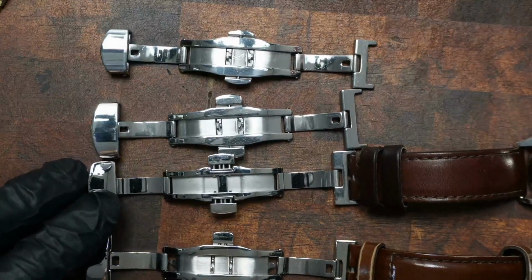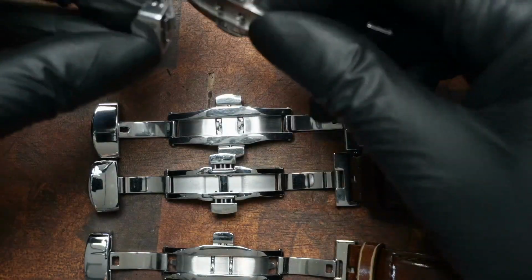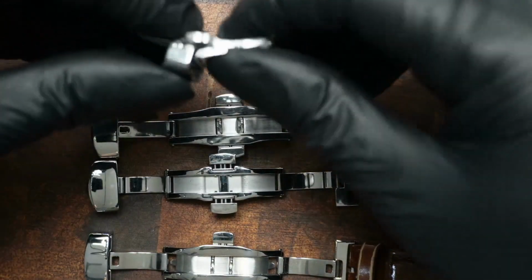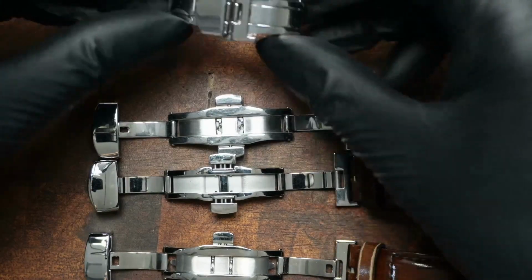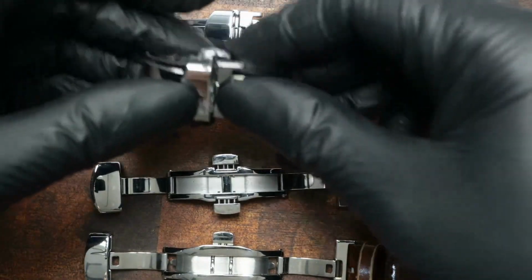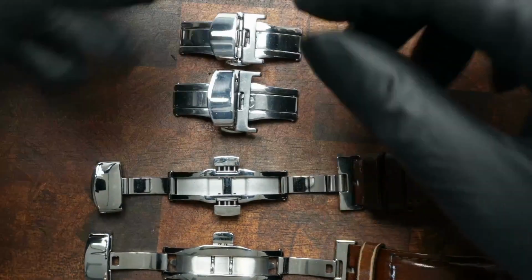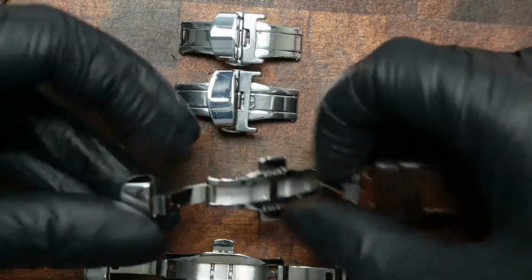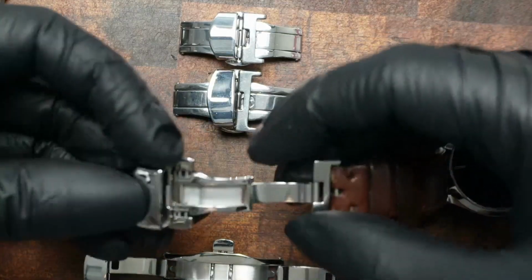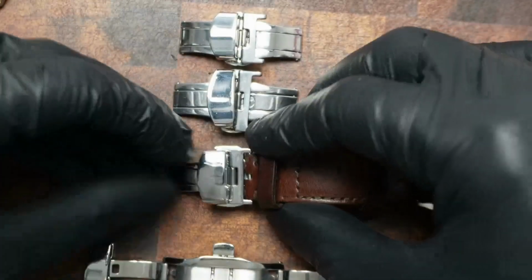Okay, so retention. All these are pretty good. This one's a little stiff going together. This one is very easy going together, and I found that for all of them. It's just a little sloppier, but it's very easy to use. These Uthai, it's different.